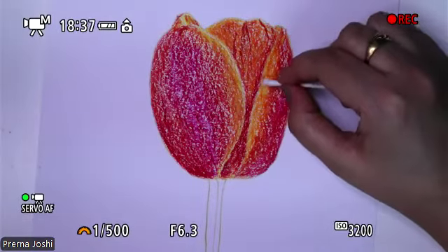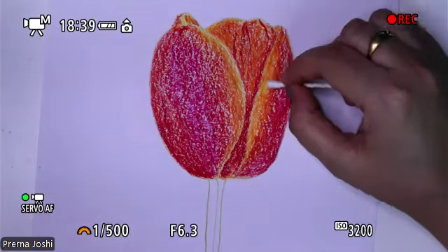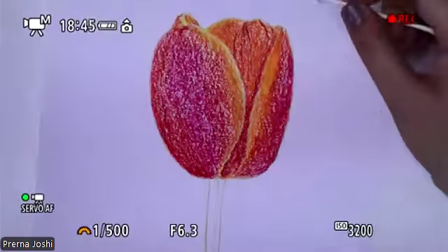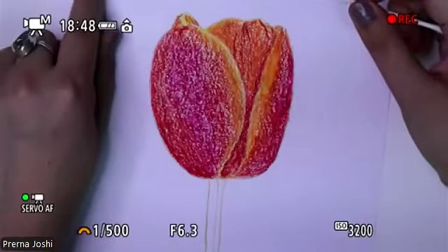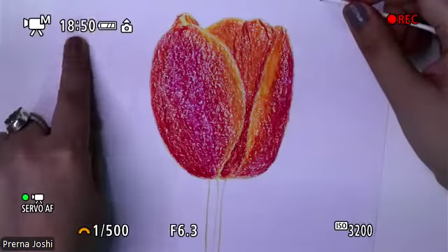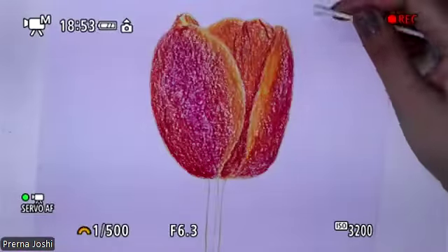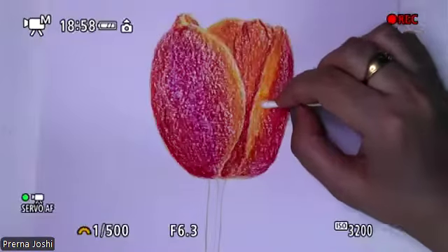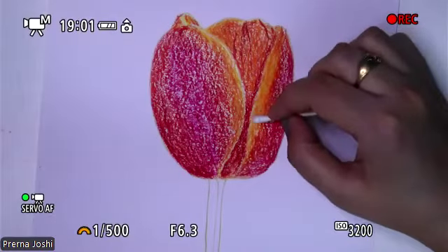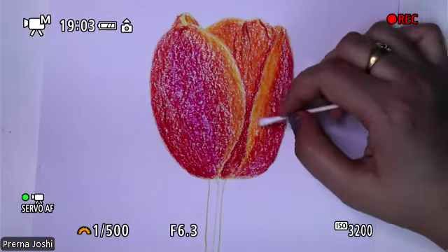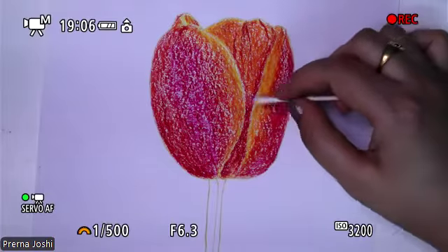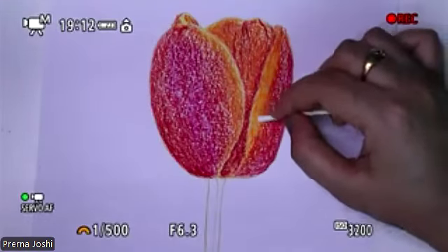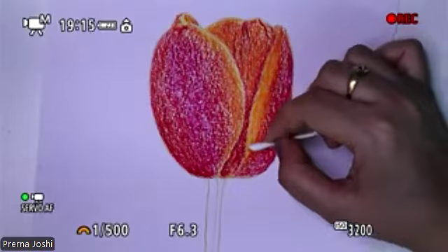So first I'm going to cover this yellow part. And I think I'm using the wrong side of paper. I feel like now it's not the right side. Let's see how much I can do. So I'm just going on top of this orange and yellow, not these tones. Okay. So we have to go from light to dark.